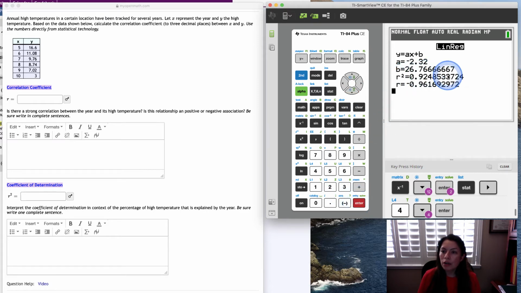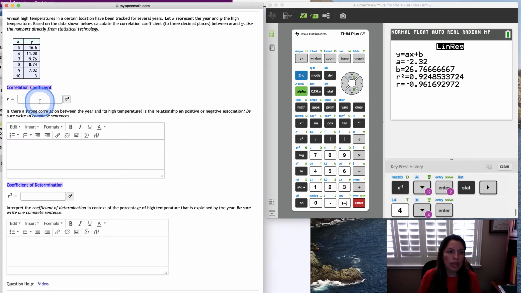So right here is my R squared and my R, so let me enter that in. My R, rounded to 3 decimal places, is negative 0.962, and my R squared is 0.925.